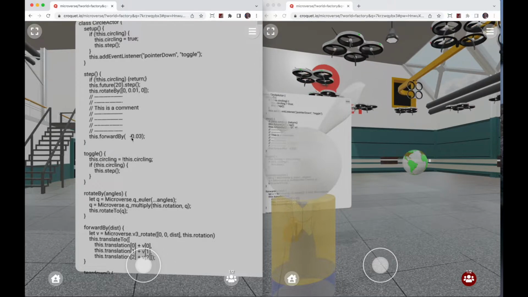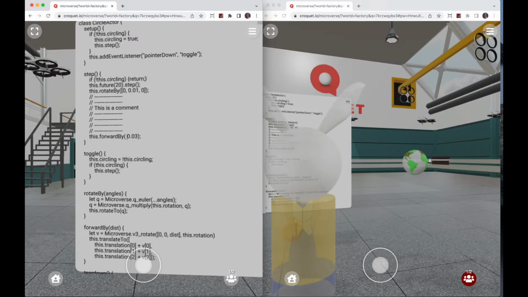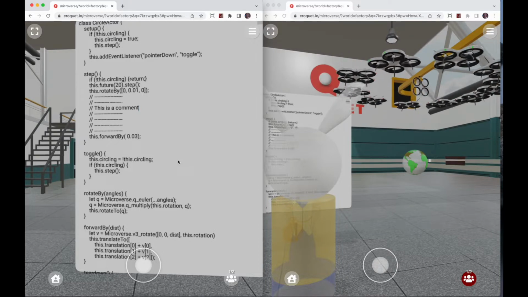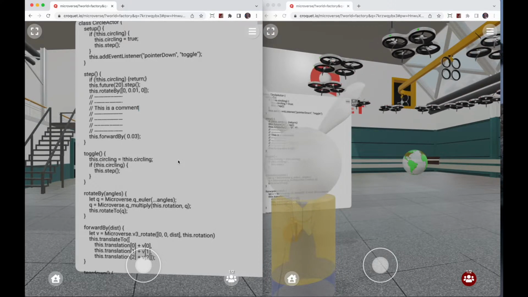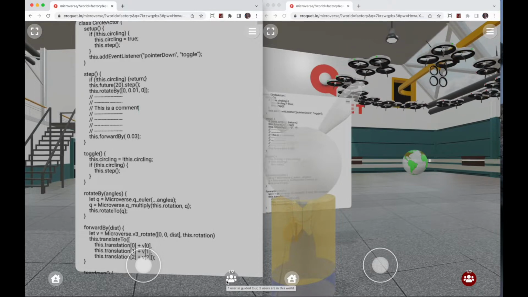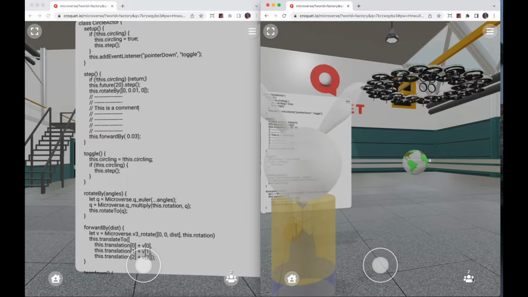Just for fun, I'm going to switch it back. I'm going to wait till they get back to their center point. And then I'm going to compile this here. There, that's good enough. And now they're going basically around in that same circle. So it's a live programming environment, and that's one of the magical things about this system.